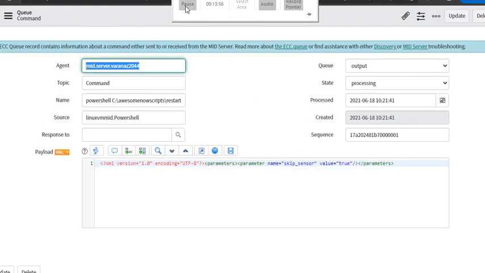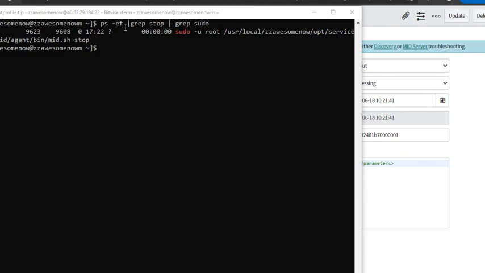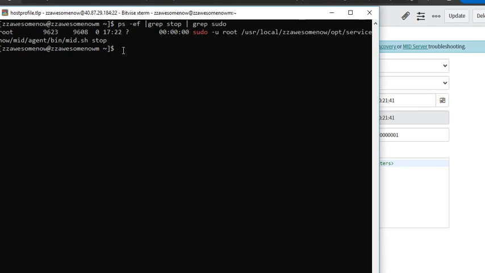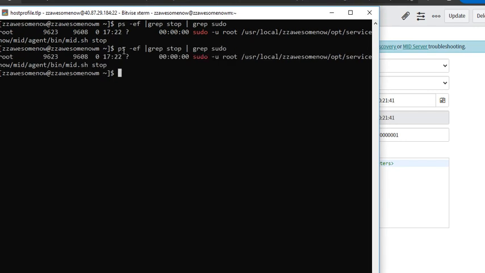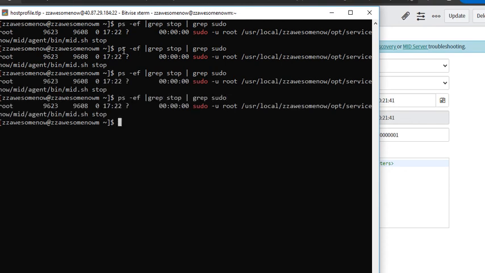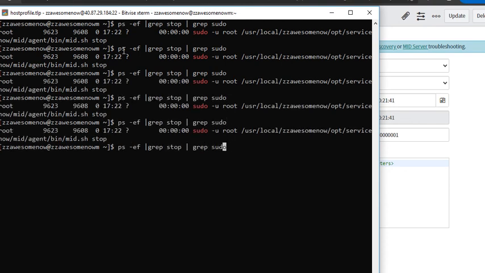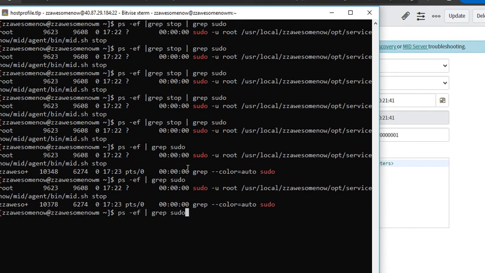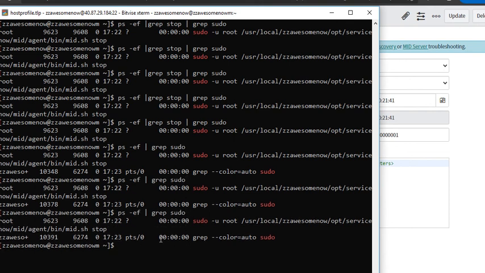We can check the Linux VM to see what is going on there. So if you see here, if I do a ps -ef grep stop and sudo, I can see that there is a stop, so midserver.sh stop script is running, which is initiated by ServiceNow through PowerShell, right? So this is what is doing the work. So let's check and see if this completes, and then after that the start has to come up. So we can also remove this stop, and then just do a sudo and see if the start comes up as well. But right now only seeing stop. So once the stop is done, the start will start.